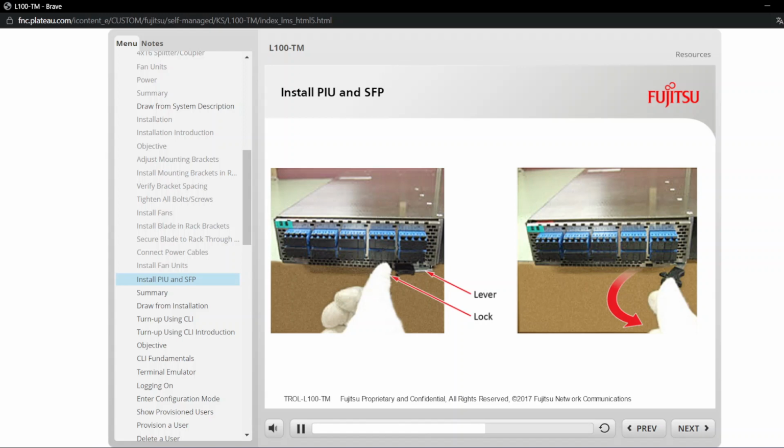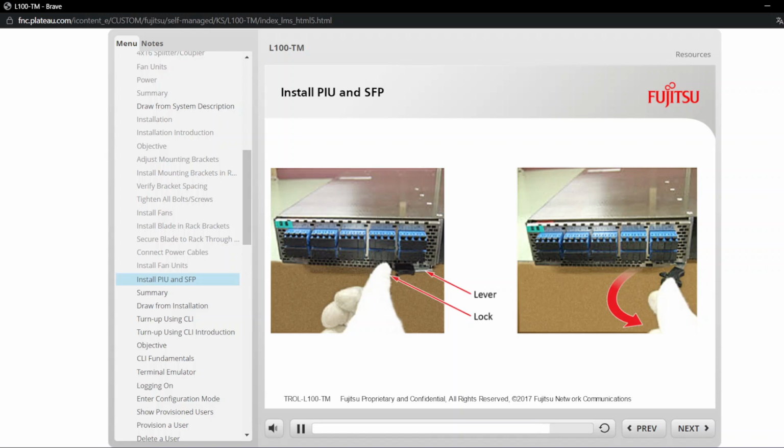Rotate the locking lever to the released position, and gently press it in, until the lever automatically starts to move, as shown in the figure. Rotate the locking lever to the locked position to fully insert the PIU, and lock it into place. Warning: to prevent damage to the PIU, never force a PIU into position. Note: make sure that the locking lever locks in place. If the locking lever is hard to lock into place, press the release button in the middle of the locking lever and try again.